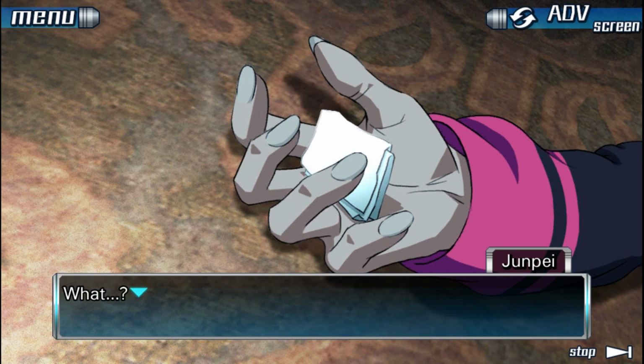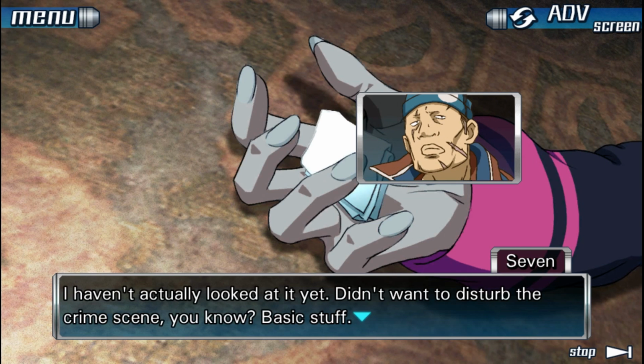What? I found her arm. It always looks so creepy when someone's dead and their skin is all gray and cold. That might be anime, pale. I mean, that's also a thing that happens in real life. It takes a while to happen, but I just find it creepy. What? I haven't actually looked at it yet. Didn't want to disturb the crime scene, you know, basic stuff.